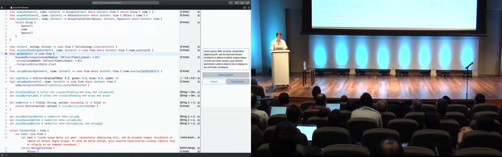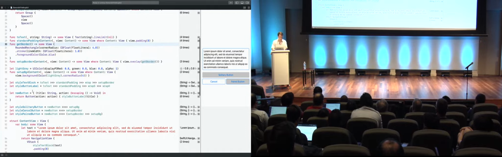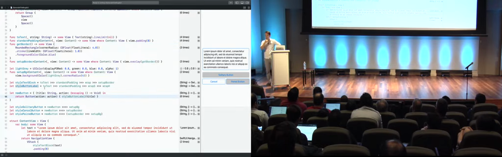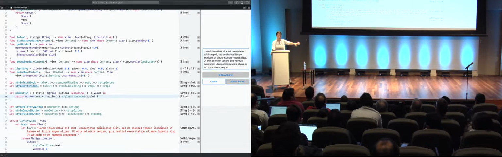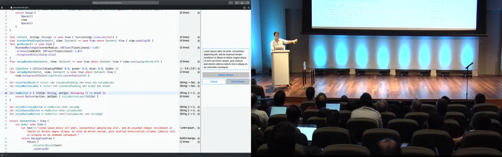And then I can just put these things together. This new button takes in a string and just applies this style button label, right? Because remember, in SwiftUI, you create a button and you can put a view inside that button. So all I'm doing is creating a button label of the style that I want, putting it in there and accepting an action. So I take a string and an action, and I put them together, and I create a button of the style that I want. And so then all I have to do is do the styling for these buttons.